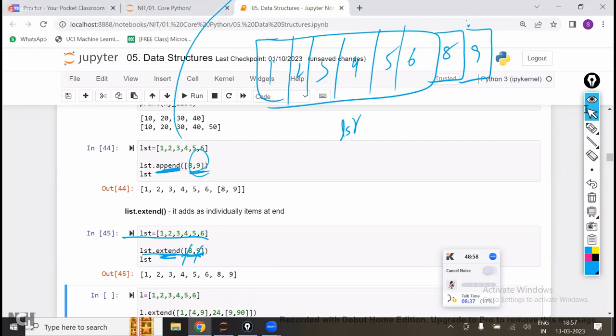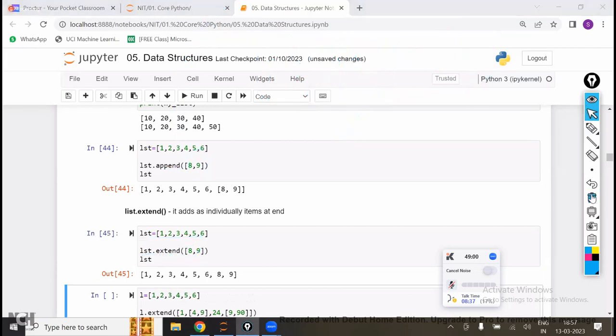Is it clear? "Sir, for example, now I want here 8, 9 and, within that, one more list also, 10, 11." You are having something like this. Now you are taking extend. When you take extend, what happens? Individual items. What is meant by individual items?